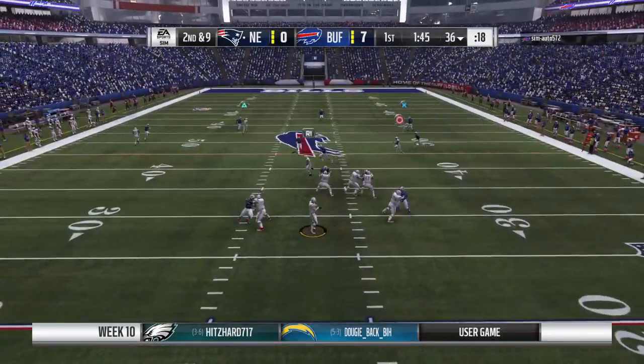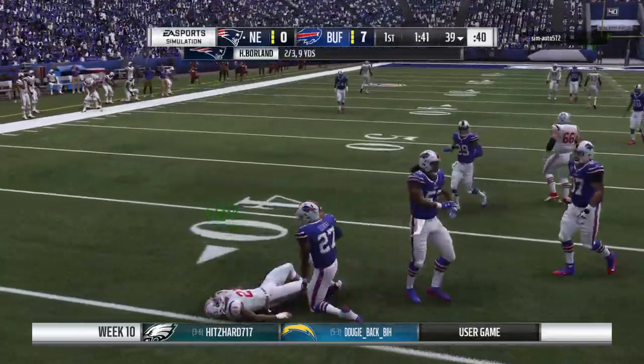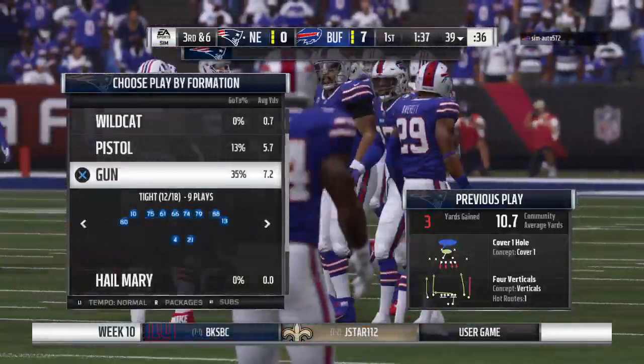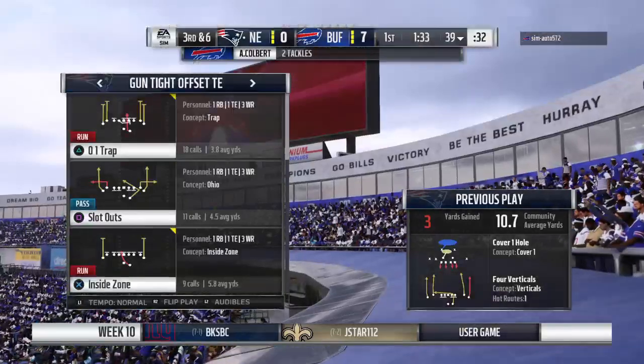Now a shotgun snap as they'll look to throw. He's going to flip one out here to his running back. And he'll get it out near the 40 to the 39. Give him 3 on the play, and all of a sudden here it's 3rd down.